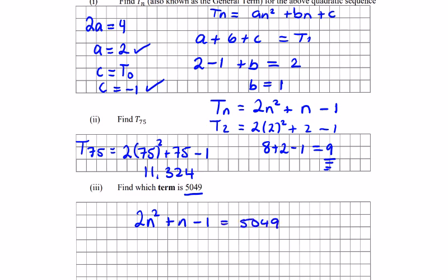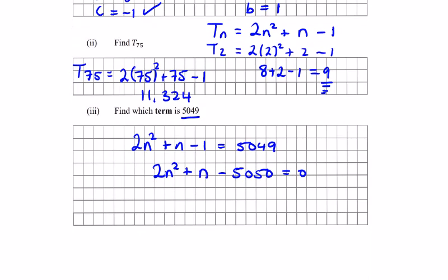And if we bring that back across, we're going to get 2n squared. Sometimes you might not see the factor or the number quite quickly. If we bring it, we're going to get plus n minus 1 minus 5049, minus 5050, is equal to 0. And again, if this number is a 1 in the middle, it should be easy enough to get the factors quite quickly. I would use trial and error here myself. In an exam, I get there really quickly.